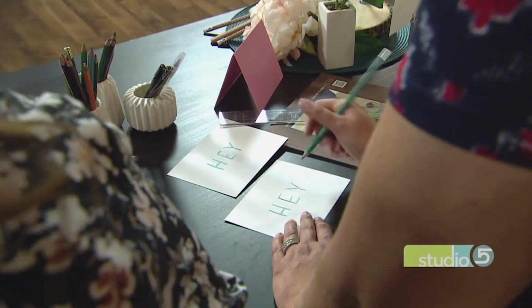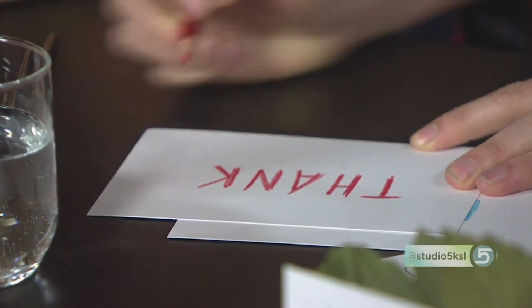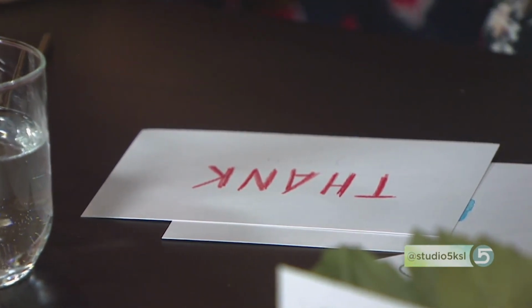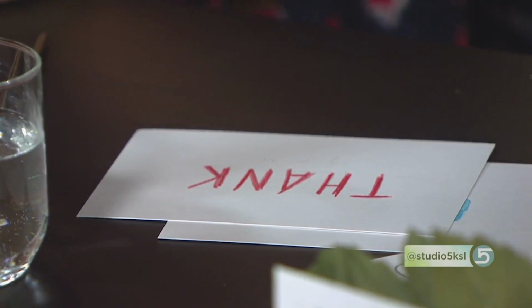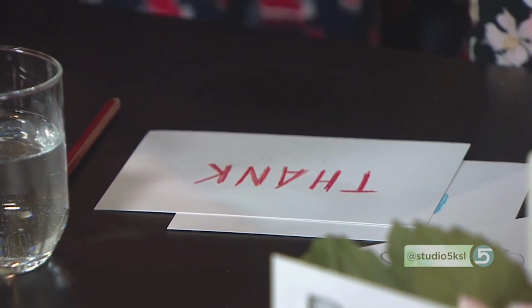Do you really have to sketch out the letters ahead of time, or could you just freeform it? You could totally freeform it. Okay. This is one area, but I love that this gives us 100% success by putting those little guides in there. I'm not going to say no to 100% success, but I do feel like this is one area where I don't feel like I totally need a template or a crutch.